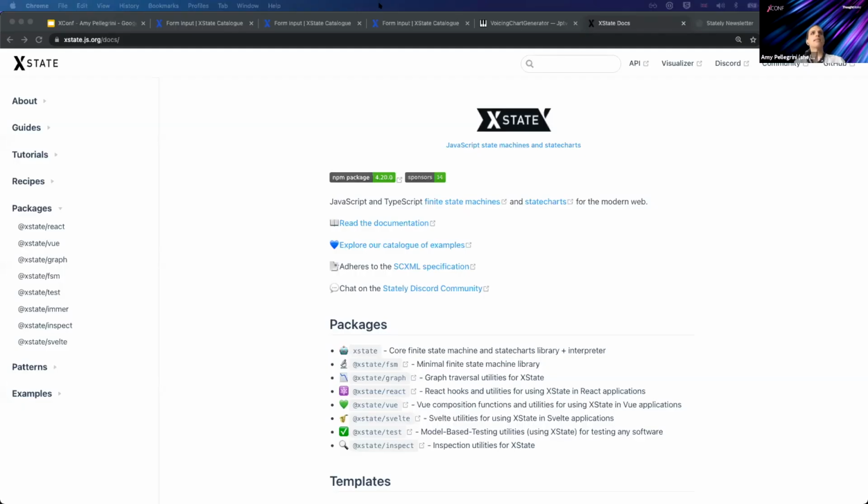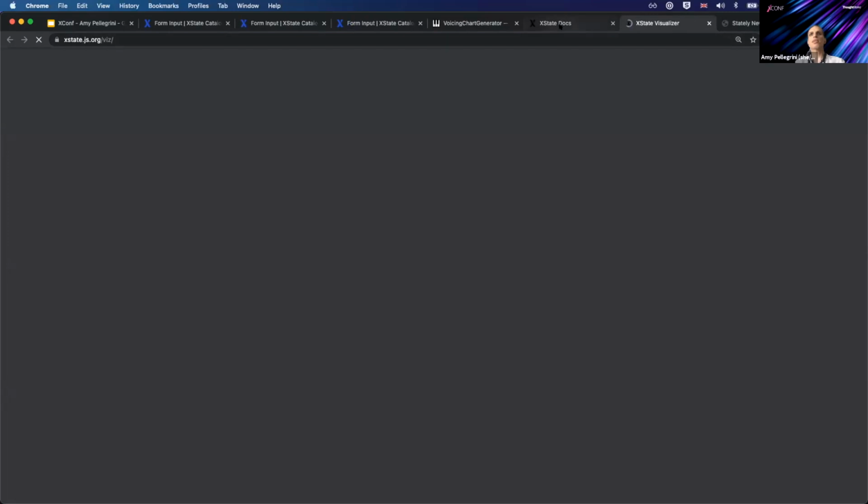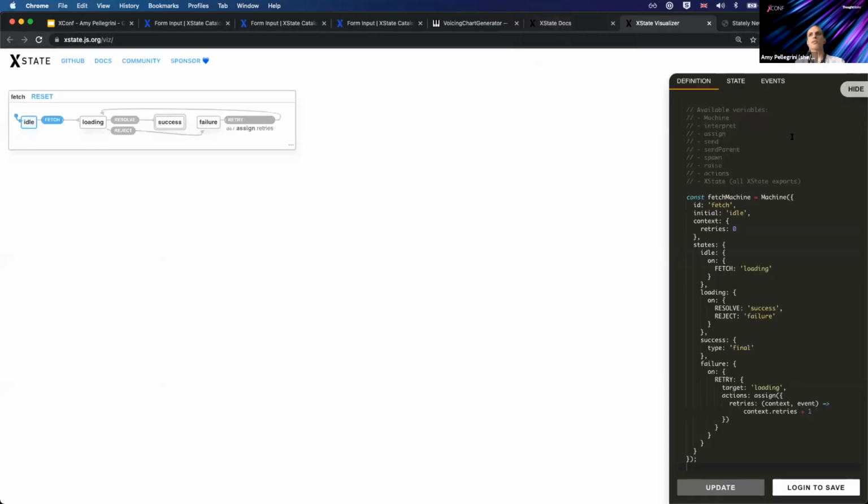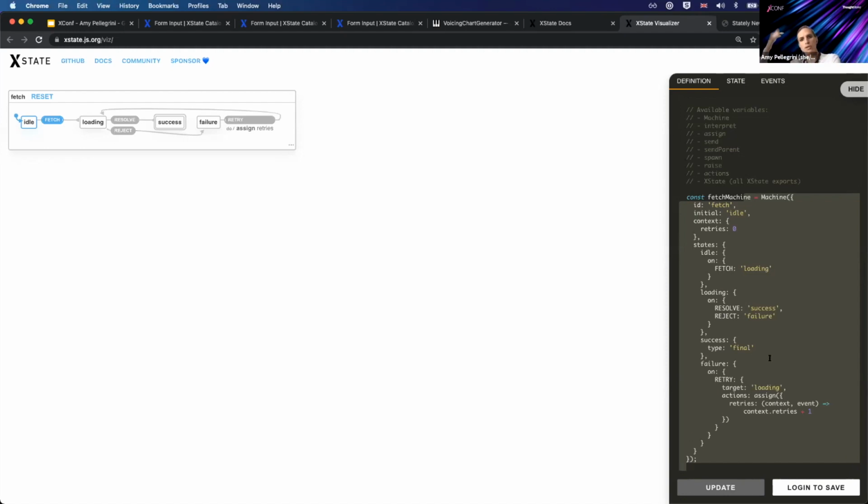Yeah, so basically you have two different tools. One is the visualizer that you have here. So if you go to the Xstate website, you can use this visualizer and you put the state machine in here and it will create this graph for you. Sometimes it has limited use, and it's a bit difficult because if you have your state machine, usually you have also a lot of other baggage.